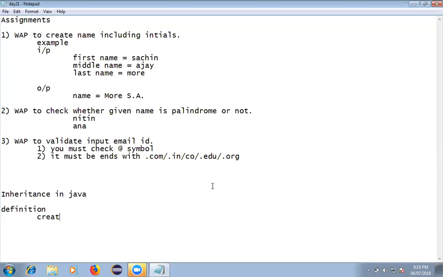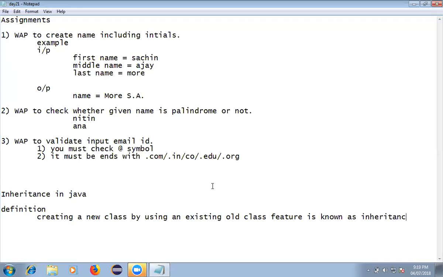Definition: creating a new class by using the features of an existing old class is known as inheritance. It is an extension of a class.